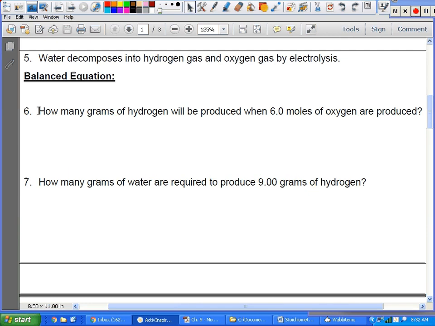Now, it says water decomposes. So what's the first thing you got to write? Water, H2O, and it's breaking down. And it says it breaks into hydrogen gas and oxygen gas by electrolysis. What is electrolysis? Electricity. Okay. Now, so if I wrote hydrogen and oxygen gas, would I be right or wrong? Wrong. Very good, because those two things are what? Diatomics. Now, my second question, is it balanced properly? No. I need a 2 in front of the water, and I need a 2 in front of the hydrogen. So that gives me 4 H's on each side and 2 O's on each side.